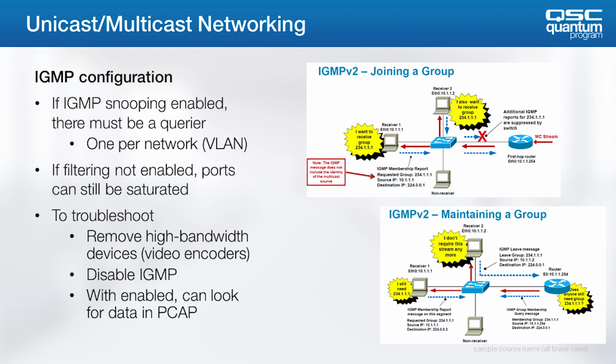When you're not sure if you're dealing with an IGMP-related issue, it's often good to take these steps. Temporarily unplug high-bandwidth devices and see if the network recovers. If so, check the IGMP configuration immediately. If that step doesn't help, try disabling IGMP to see if the remaining devices start to react more predictably. This is often proof that there isn't a querier on the network in question.